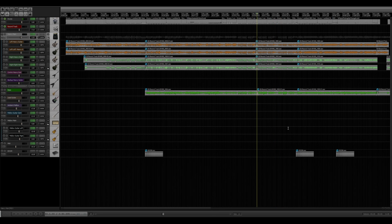So keeping that gain down, guys, is really, really important in metal guitars. You don't need it so driven because you lose the clarity of your riffs.